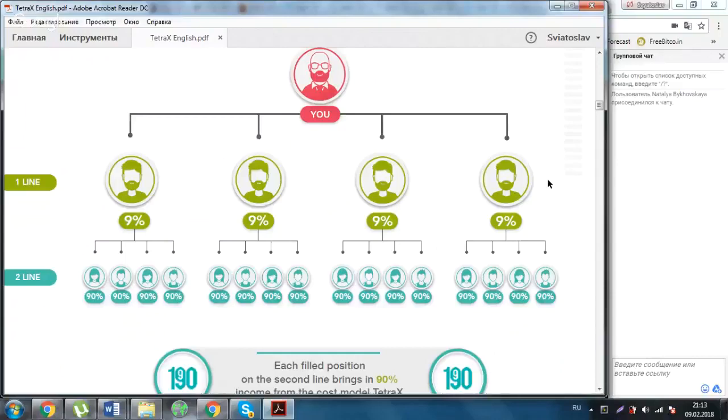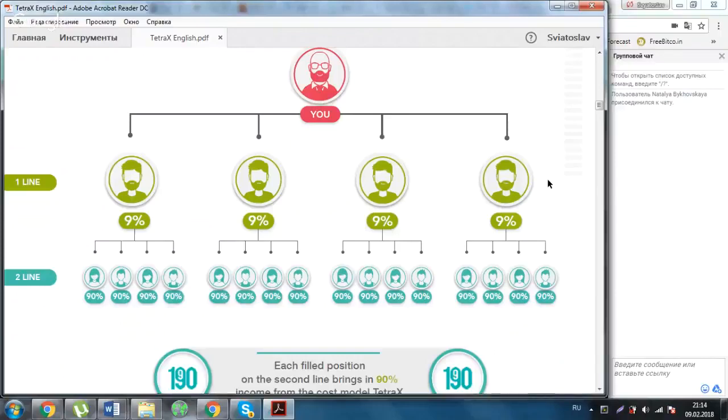But it is important. It is not necessary to wait for the whole model closing, as we and every our partner receive payments immediately as each next partner joins this business and makes a specific deposit, you receive an income. What does it mean? It means your first partner came into the platform, you receive income 9%. Your first partner invited his or her first person, you receive the income 90%. And your first partner receives his or her income of 9%.